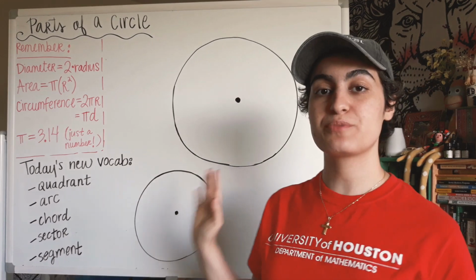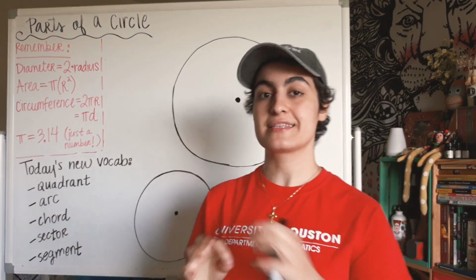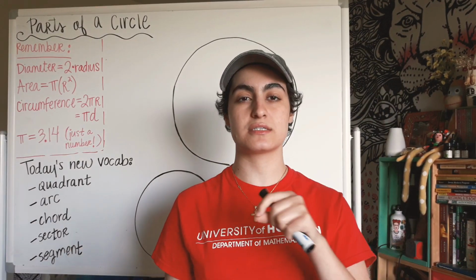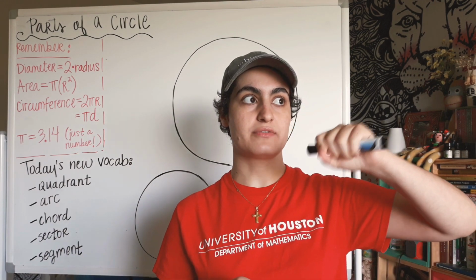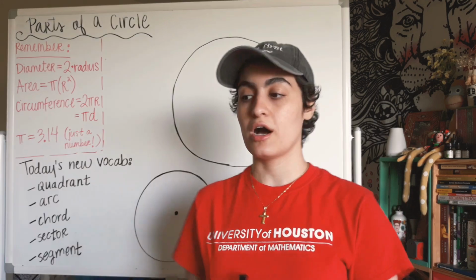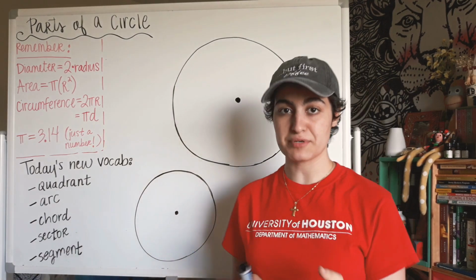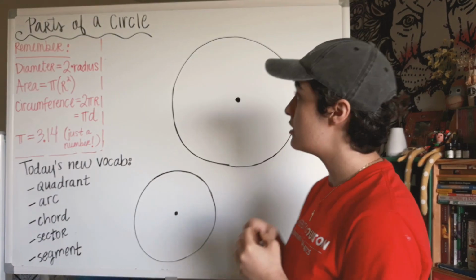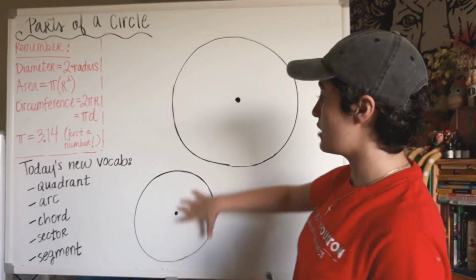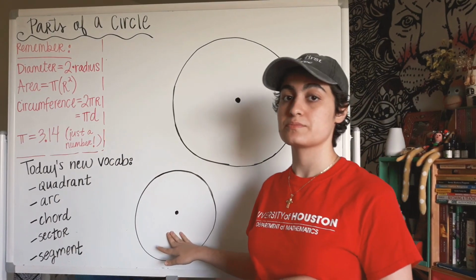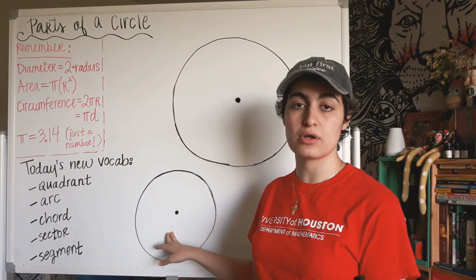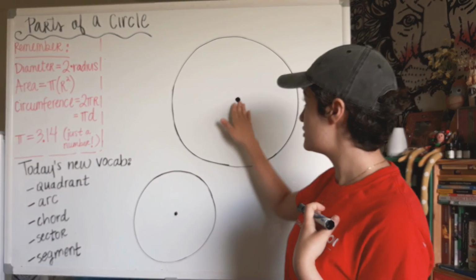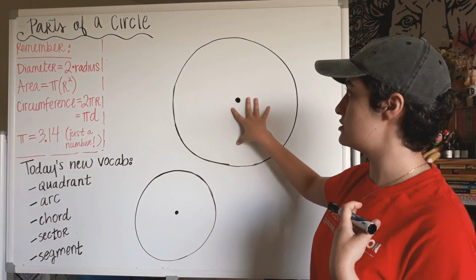Today we're going to be talking about the parts of a circle, like the lines and the pieces, and some vocab and the visuals that go with the vocab. I'm going to try and keep it under 15 minutes. I already drew a couple circles with the centers or origins. I call them centers. You can also call it origin. I like center though. So here's your centers, and I'm going to be using this one mainly.